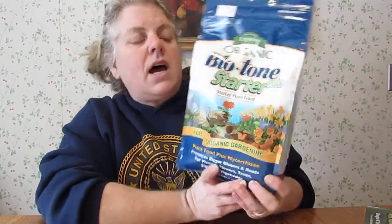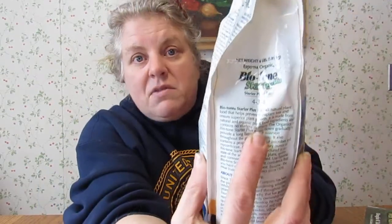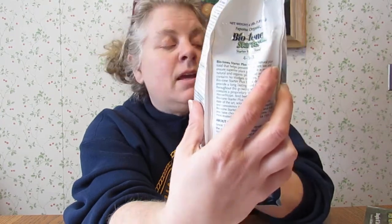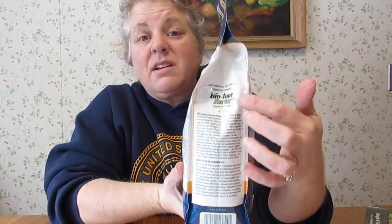So I dig a trench, and then what I usually do is sprinkle some fertilizer in there. This is Biotone from Espoma. It's 4-3-3, so it's a very gentle fertilizer. The 4 is N, right, nitrogen, P, phosphorus, and then K, potassium. It's alphabetical order, right? NPK, nitrogen, phosphorus, potassium. Now, if you've gotten a soil test and you know that you're really low on phosphorus or potassium, you might want something with a little higher number.